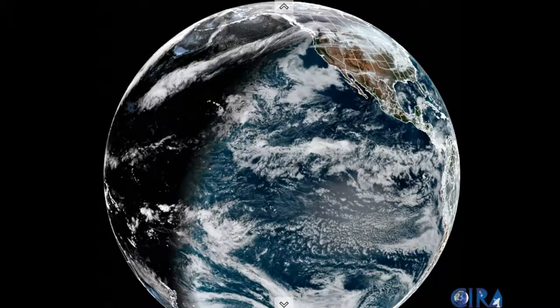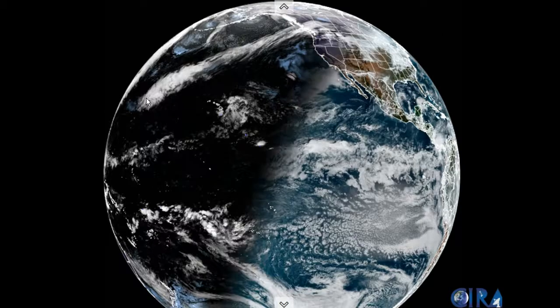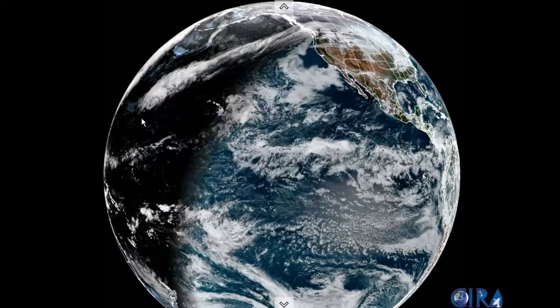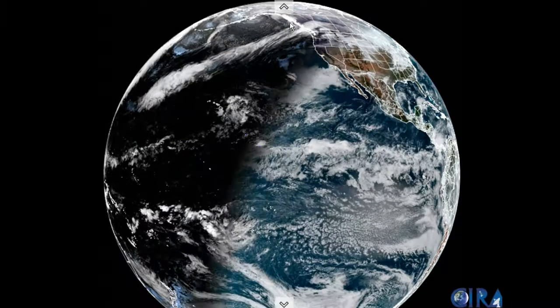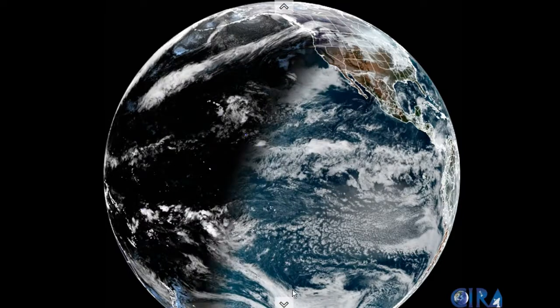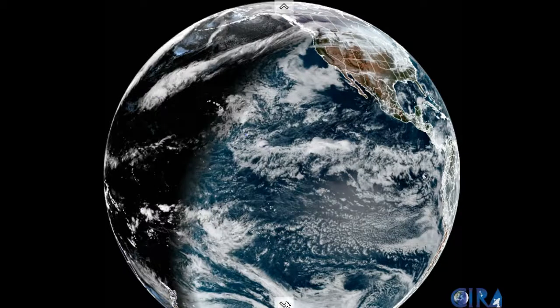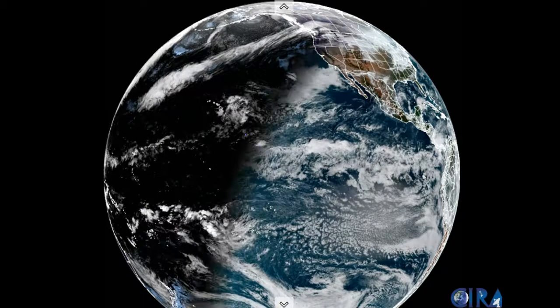I'm going to end on this note. This is looking at the Pacific side of North America. This is an atmospheric river north of Hawaii, tapping into subtropical moisture, and that feed has been almost quasi-stationary. You can see almost 2 of them here across the southern hemisphere, going into some systems further off to the south toward Antarctica.